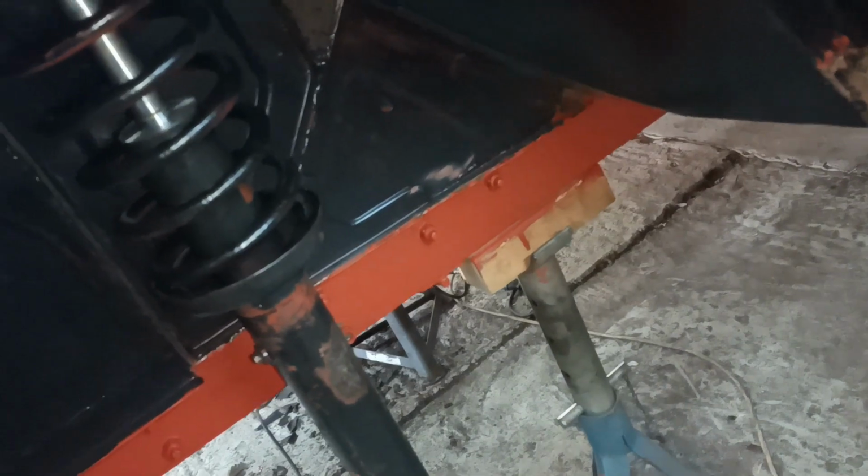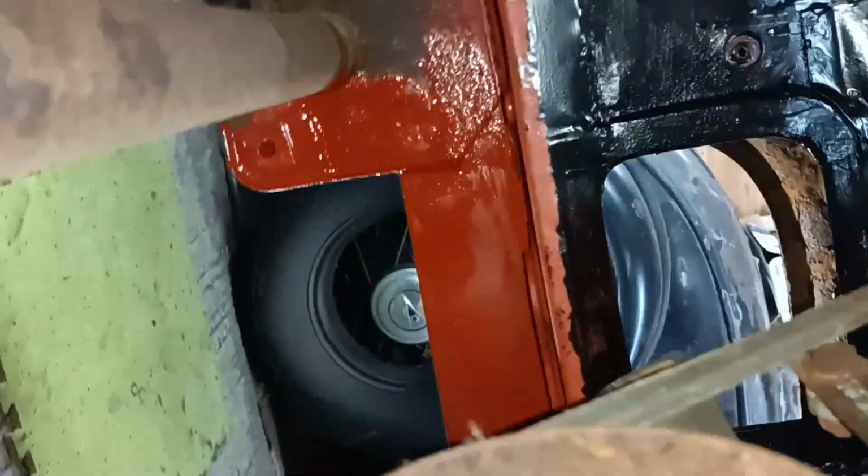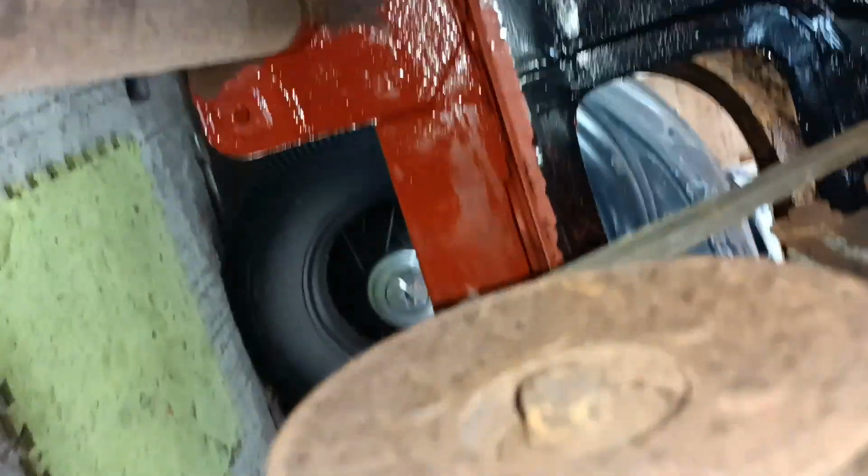I painted that the other day, but what I did just now is I'm going to drop the phone down here and you should be able to see where I've painted inside there. Just put a little bit of paint there. And if I swing the phone round, you should be able to see where I've painted the same thing there.